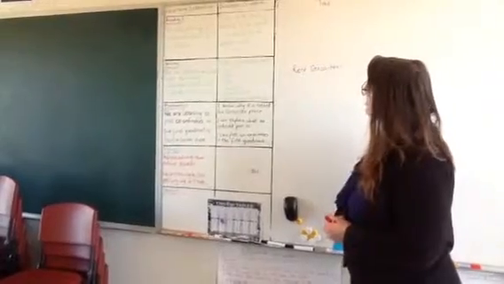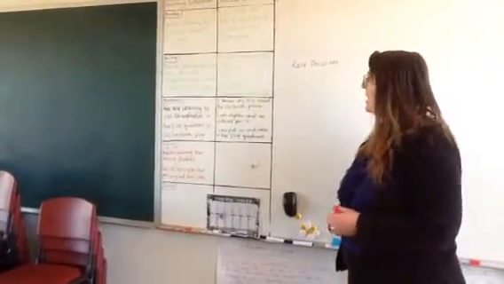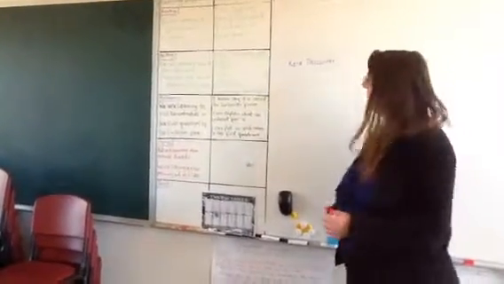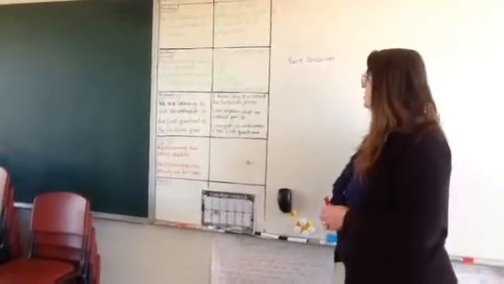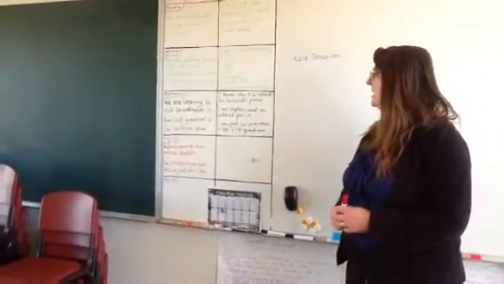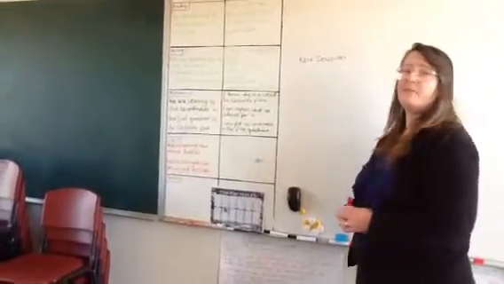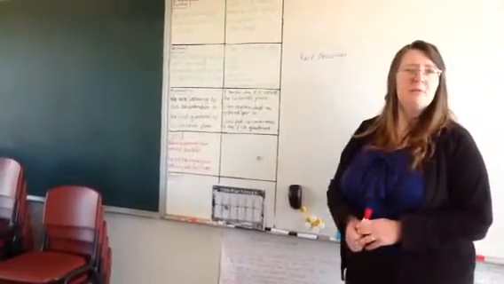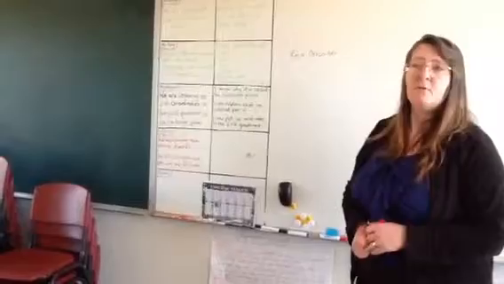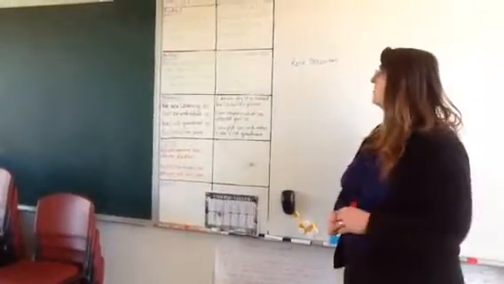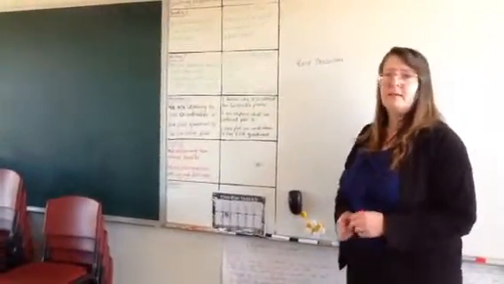So the first success criteria is I know why it is called the Cartesian plane. I can explain what an ordered pair is, and I can plot coordinates in the first quadrant. So if you can do any of those, fantastic, you've been successful. If you can do all three of them, you've been very successful.